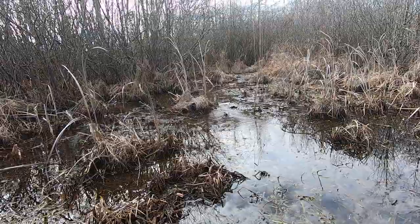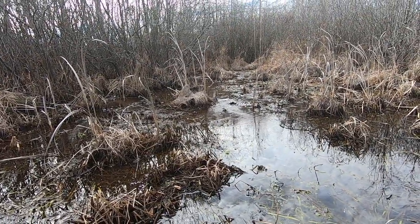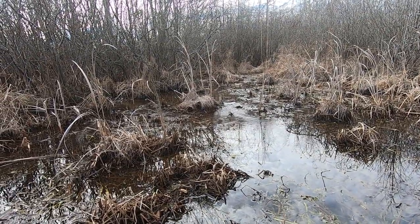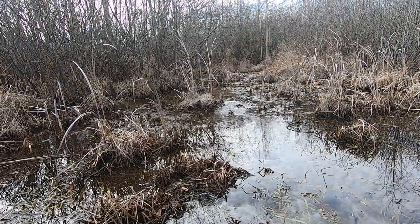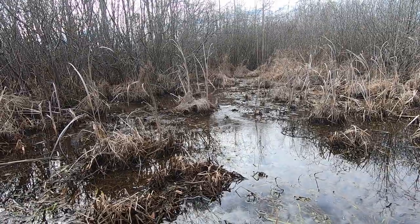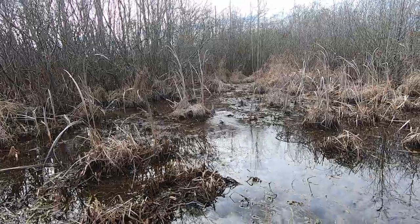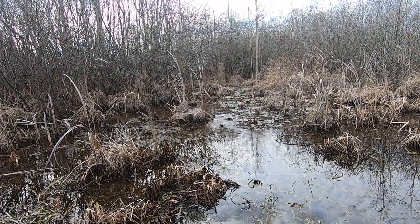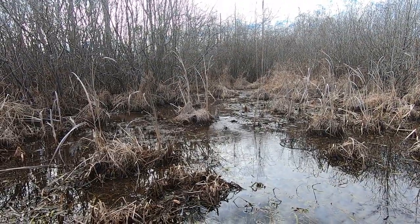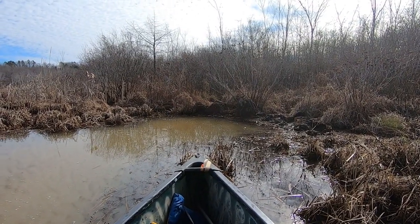I just found this other little crossover trail that they was using coming through the swamp. You can see the fast water running through the little gap. But if I was going to stay here another night or two, I'd put a 330 in right there. That's kind of the same kind of set I just caught that otter in yesterday. So this is the kind of stuff I'm looking for. I would put a 330 right there in a heartbeat if I was staying here another night or two. We'll move on down.